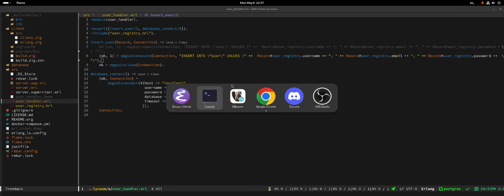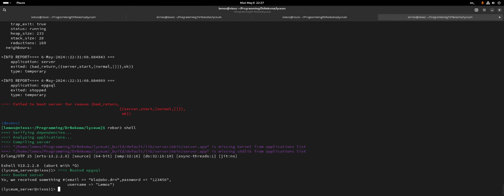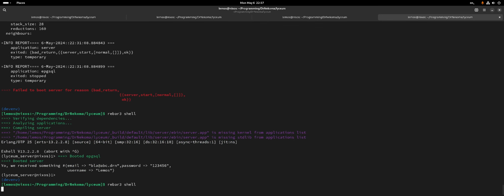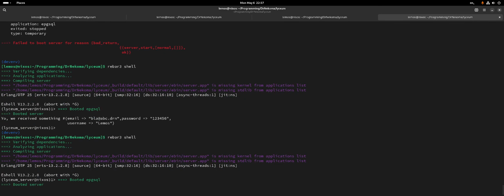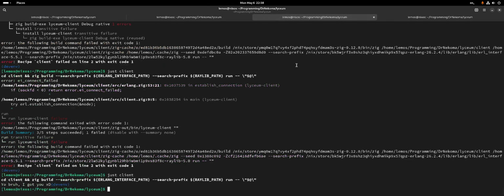Nobody knows. Okay. So how do I relaunch it? Well, what do you mean? Yeah, because I need to do rebar3 shell again. Oh, right. You want to restart the thing. You can recompile just the module. I don't think that's enough. I think we need that. This is going to redo everything. Oh, if it boots, yes. Okay. And then we run Zig again.